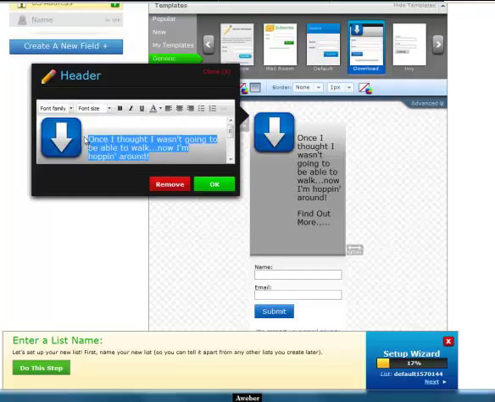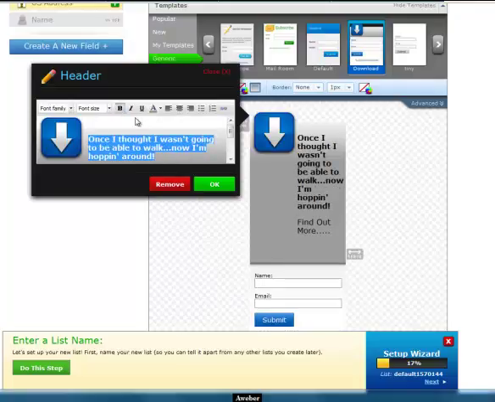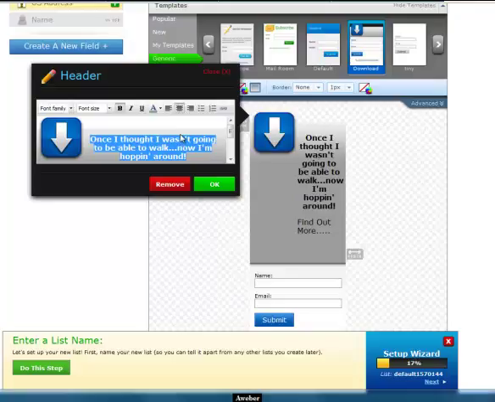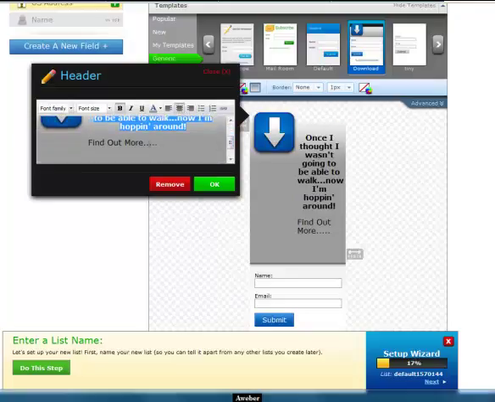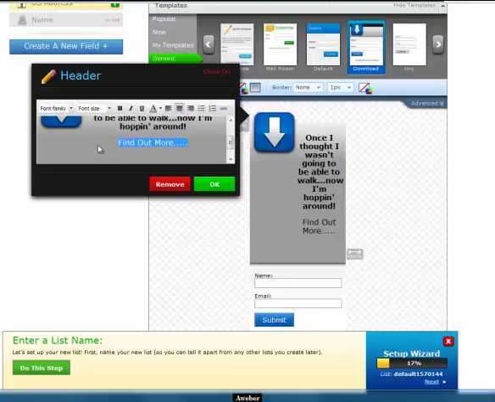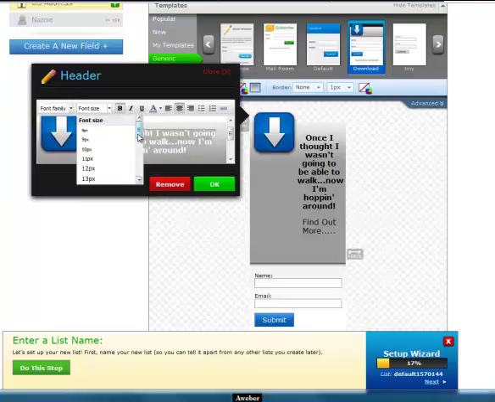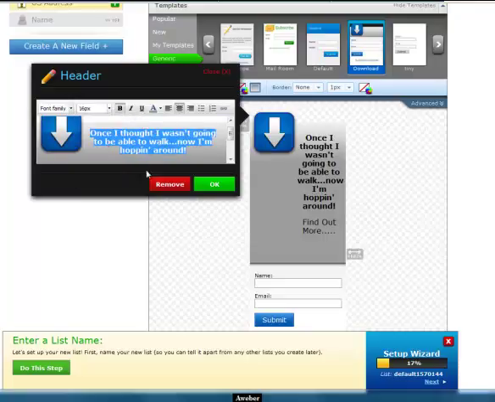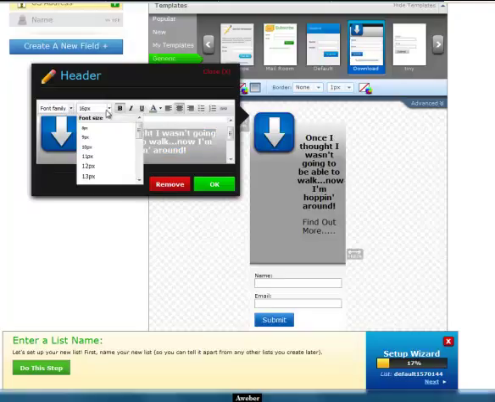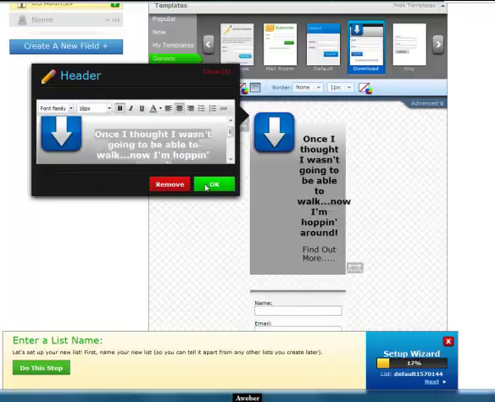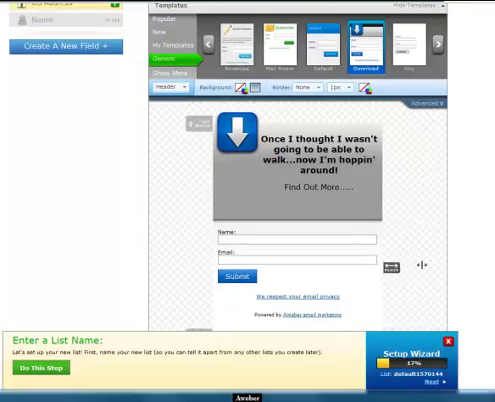You can change the font. A lot of times I like to bold and center that part, and then this one maybe I'll center, but maybe I'll make it smaller than the header. So I'll take that one and make it bigger. Here we go, like a 16. What was 16? Yeah, let's go with an 18. Alright, so let's just say okay to that. And again, I'll switch it up.